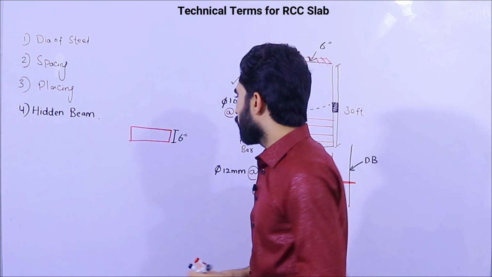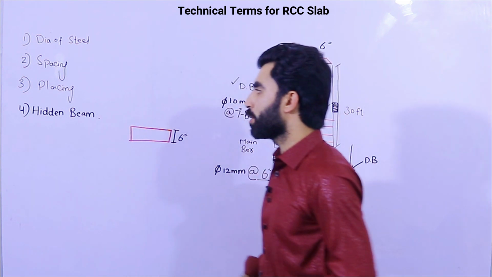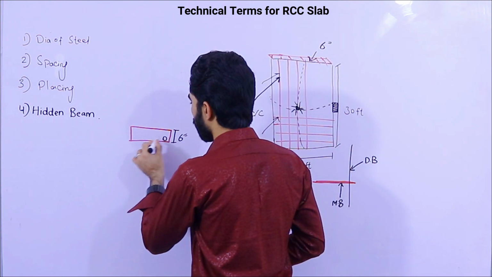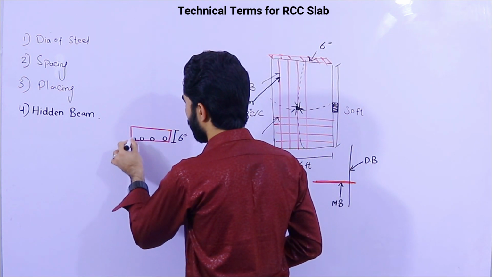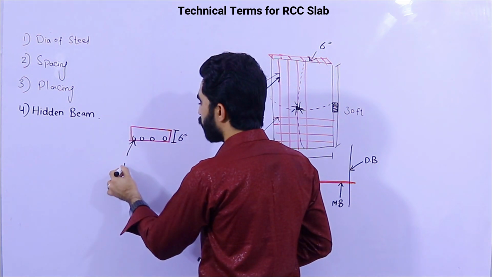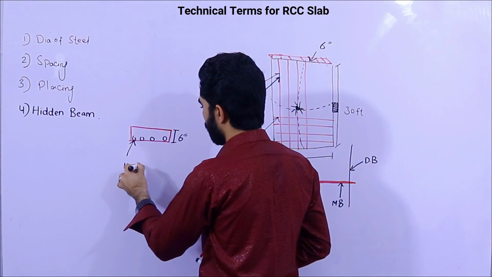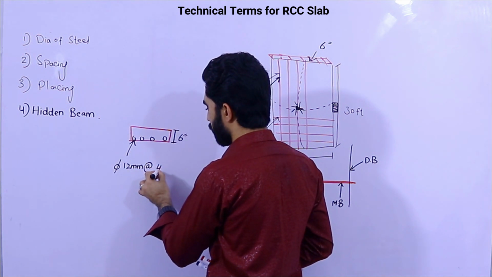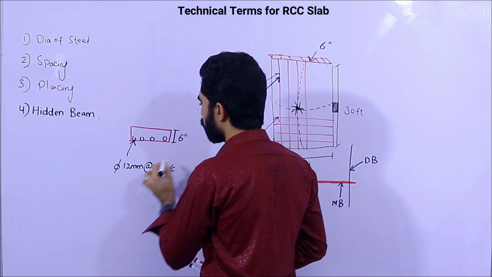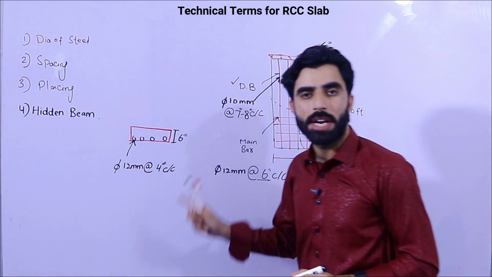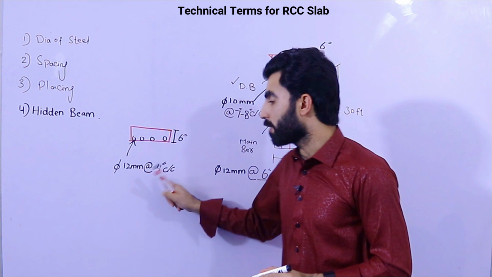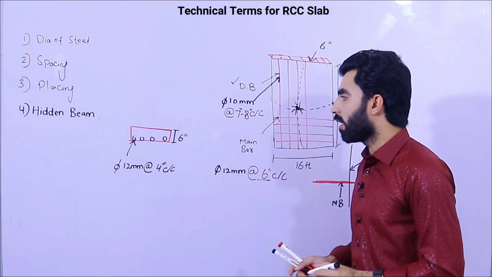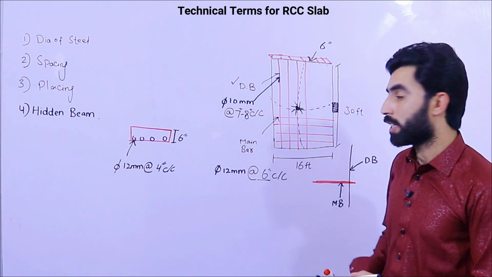The other point is the steel reinforcement we use inside the hidden beam. The diameter should not be less than 12 millimeter. Remember this point, with a spacing of 4 inches. We also provide stirrups inside the hidden beam, and they should be placed at not more than 4 inches, because otherwise it can again create bending moment inside the building.